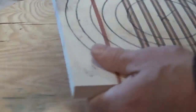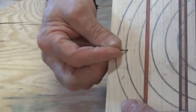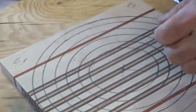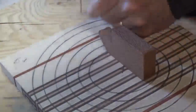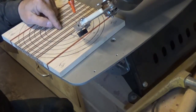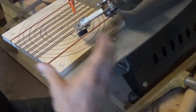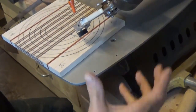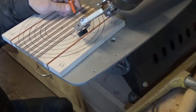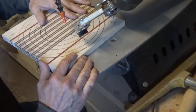That just makes sure that the blade that I have will go through, and it does. So that's a big enough drill hole, and then I just need to do it to all of them like that, with a waste block, and then I'll do the same thing for both boards. I'll get the bottom glued on, and then I'll work my way out, and each one I'll be gluing on to the next one. So it's nothing fancy here, just a lot of cutting.